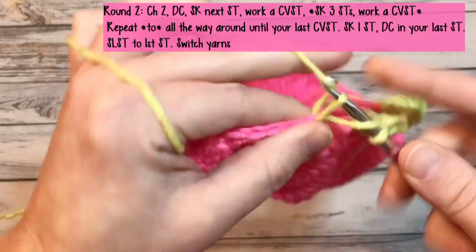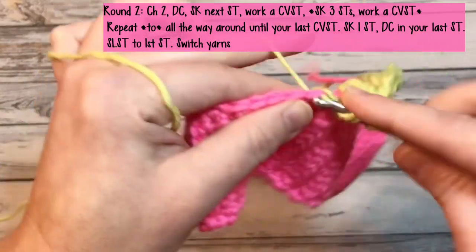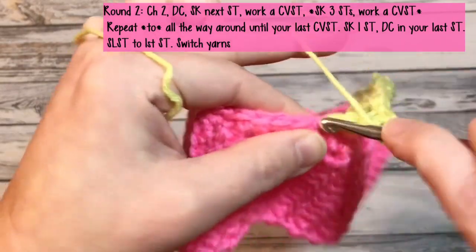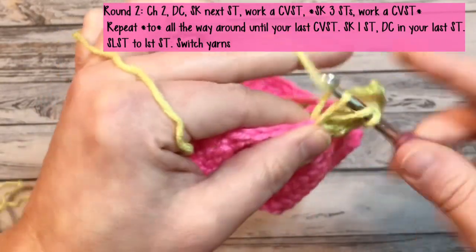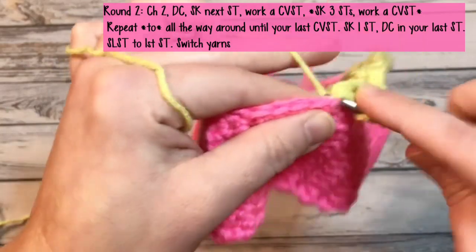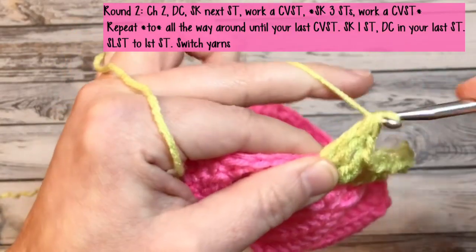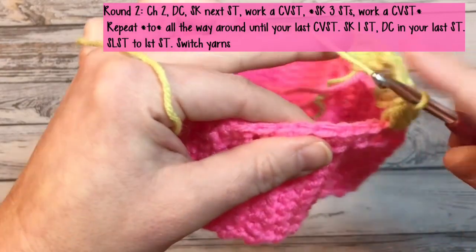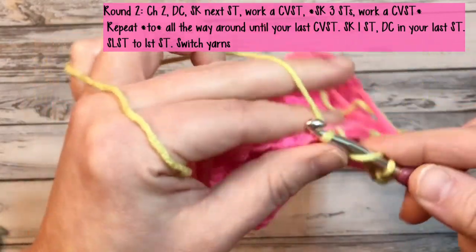We're just going to repeat this process all the way around until we get to our last cluster V-stitch. So keep working your cluster V-stitches. If you need to go back and watch the slow-mo version again, feel free to do that. But you're just going to work this all the way around, and when we come back, I'll show you how to end this round.